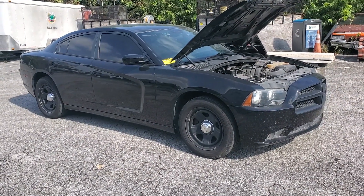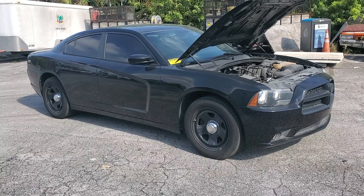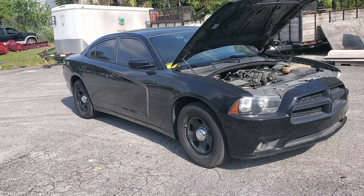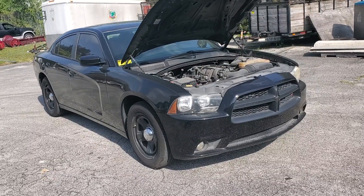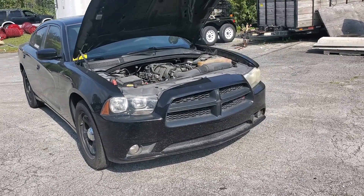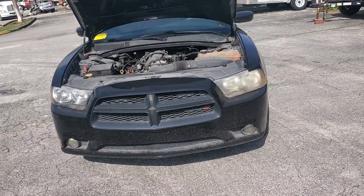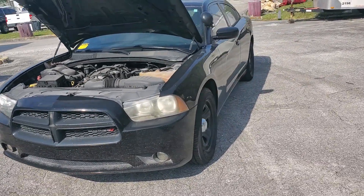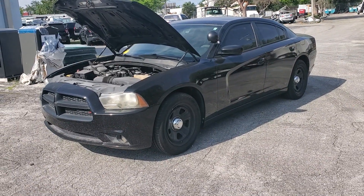It looks nice outside — the body is straight, the paint is good, the rims and tires look good, and the interior is nice. This was not a patrol unit that pulled over people; the back seat is a normal back seat and it never had a cage. It has lights, a siren, a laptop stand, and a searchlight — all police-related equipment will be removed. The car is all black, original triple black, never touched up or painted black and white. All the paint is original factory black.